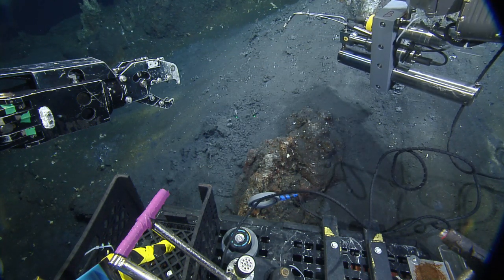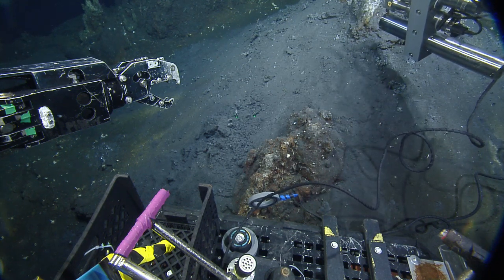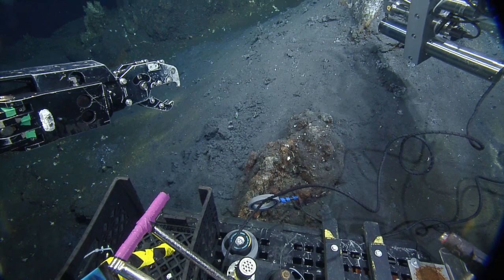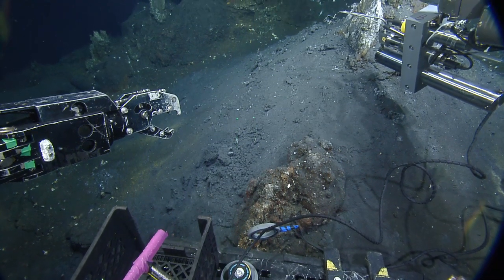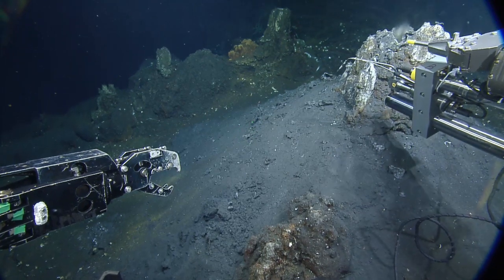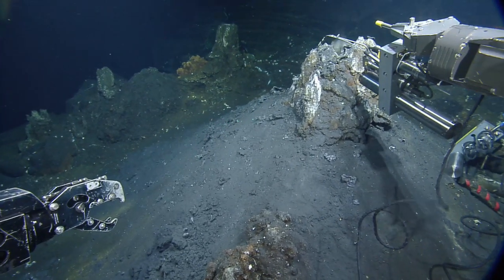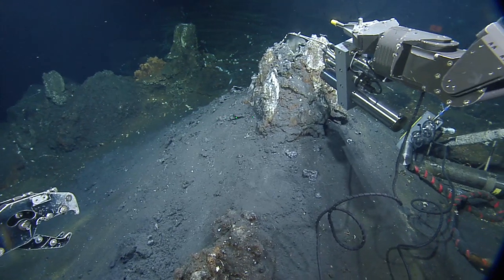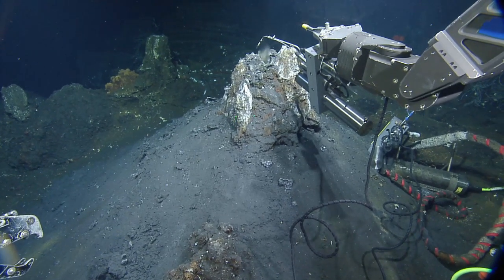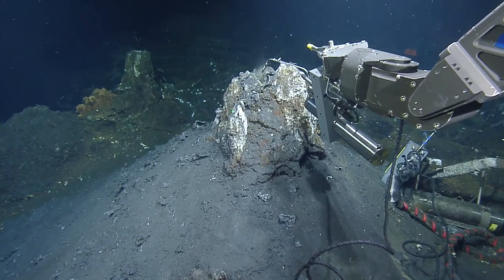Okay, see if we can get a reading while we're in the vent. Tilt up. Tilt up and pan right a bit. Center up the... Okay, video, I can zoom in there for us.